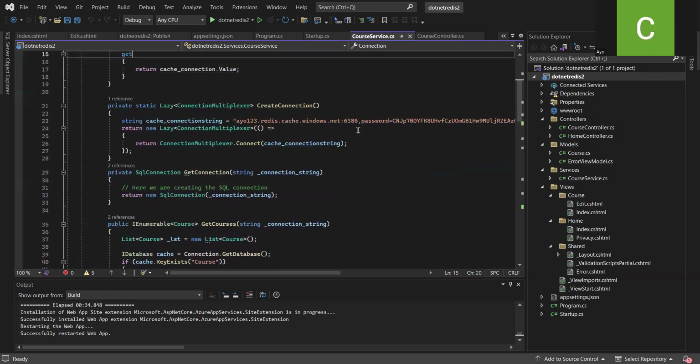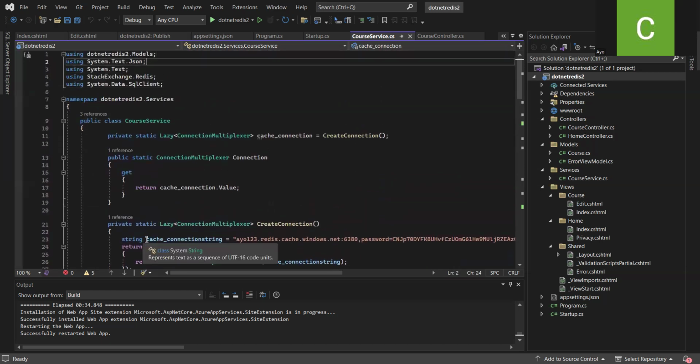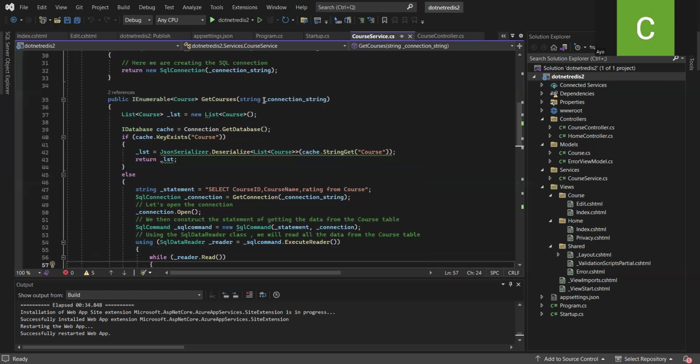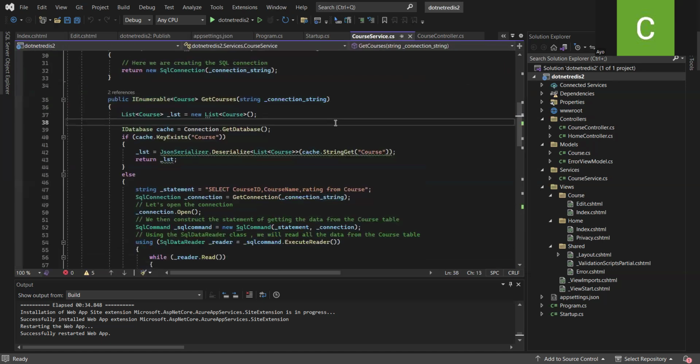Just to make you know that we are still using our database. So aside from this connection string that you can see here, there's another connection string which we are using for our database, which we use for the first time, and this is the connection string. And this connection string is gotten from my appsettings.json. You can see the connection string over here for our database. Okay, so I've already published this application to Azure, and you can also run it from here. It's gonna work the same way.